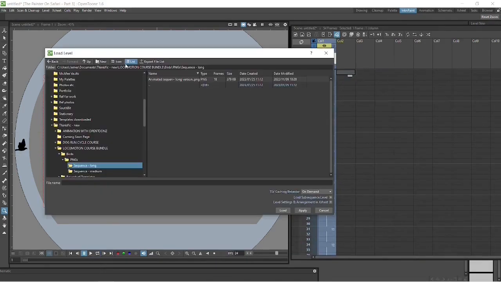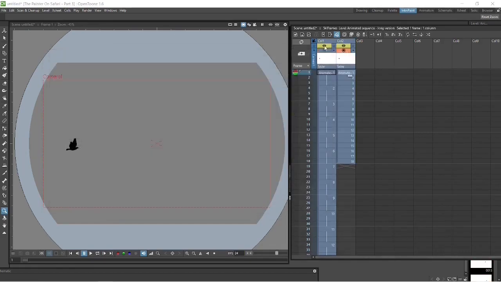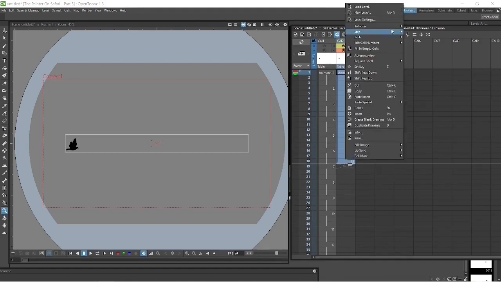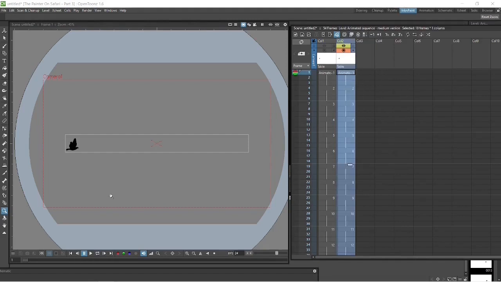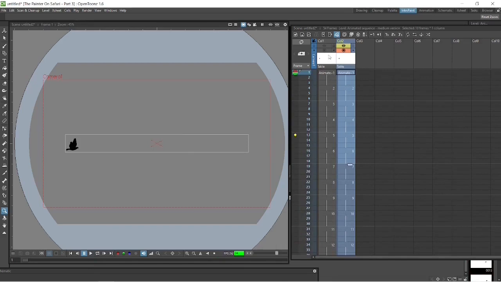And then to create a flock of birds like we saw in the scenes earlier, you can just copy that and paste it into another column or level and do the same. This one we're using here is the medium version, so you'll see the difference. It doesn't go right across the screen. It's a shorter flight. Again, it's moving quite fast because of the spacing. So again, you have to reframe this. We're putting it on 3s again, and there it is. It's slower, but again, it's just going about 3/4 of the way across the screen.